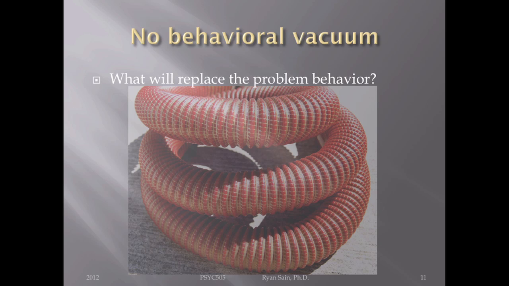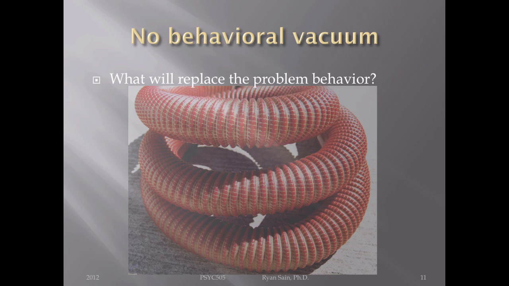You didn't train the kiddo what to do. And do not expect that the kiddo will know automatically what to do, or the adult or the dog or whatever, because they won't. What happens is behavioral variation. So the organism, the person, is going to start changing their behavior. And oftentimes they will change their behavior to something else that may actually be a problem behavior. So when you create that hole in their world, where their behavior used to be, the inappropriate behavior is now being punished. The problem is that all the old cues and all those old things are still there that select for that inappropriate behavior. So unless you change those things too, you're going to be having some troubles.